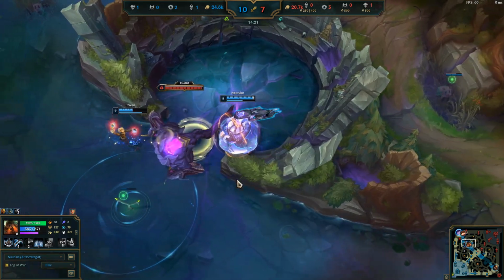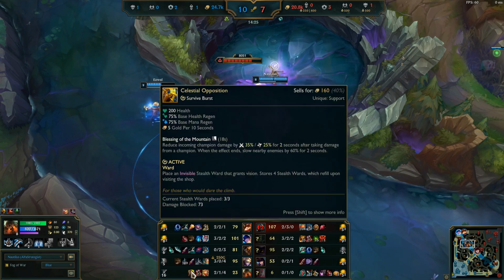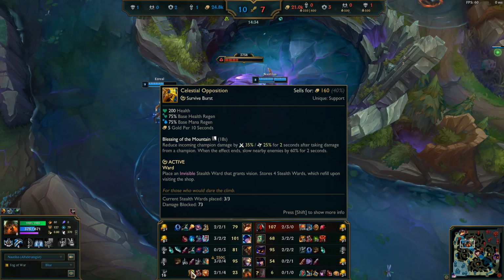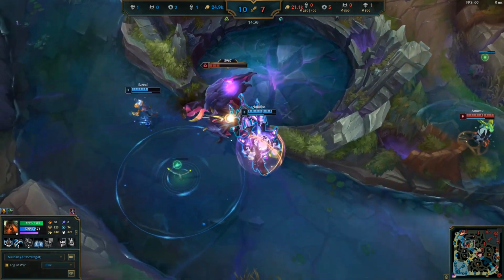Wait, it's already back up? Didn't it just pop? What's it called? Celestial Opposition. 18 second cooldown. It felt like it was way faster than that.